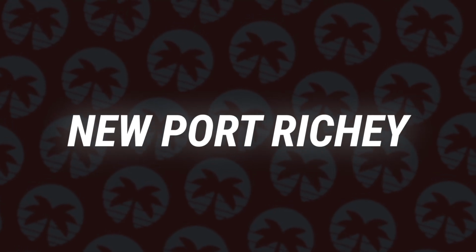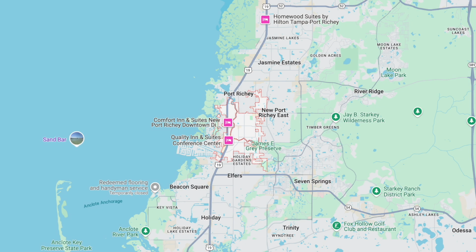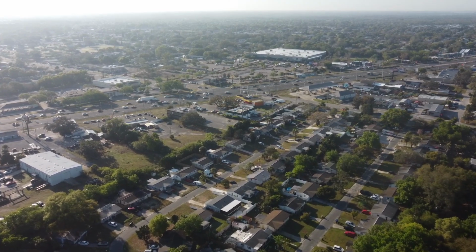We're gonna keep going north and start heading east a little bit to Newport Richey. Pinellas County in Tarpon Springs is honestly a little prejudiced toward Newport Richey. Now, there are some areas in Newport Richey that aren't that nice. Old houses kind of falling apart. But there's places like that in Tampa, there's places like that in Clearwater and St Petersburg.